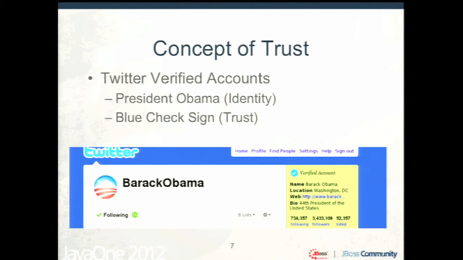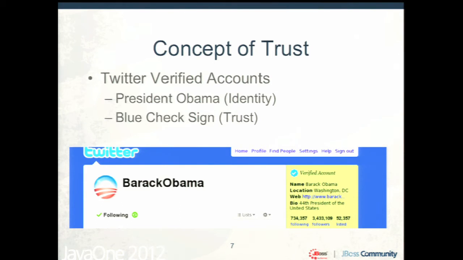I don't think he has actually tweeted anything. As far as I know, probably once or twice he might have, but even if he has his subordinates do it, this is official information coming from the president's account. And how do we know that? We know it through this blue check mark, verified account. There's a Twitter account for the Queen of England with no check mark, and I follow it. It's pretty funny. And we had one from Chicago for the mayor. I forget what it was, like a spoof, and it was very funny. There's going to be a book and stuff. So we have a lot of Twitter accounts which provide entertainment, but they don't really belong to the people they are representing. So this is Twitter's program for verified accounts. When you look at this, the identity is President Obama, but what's the trust?